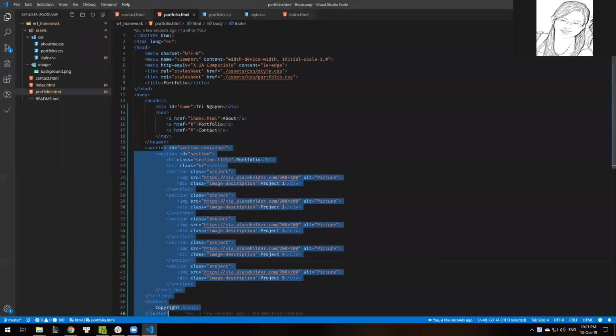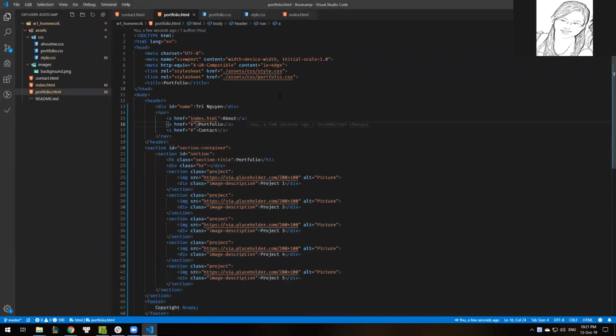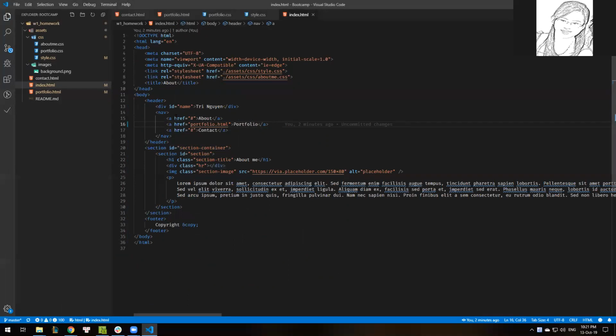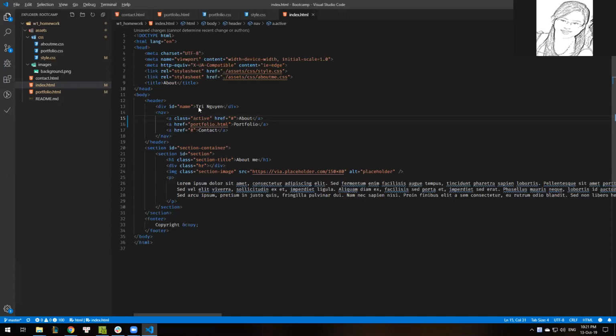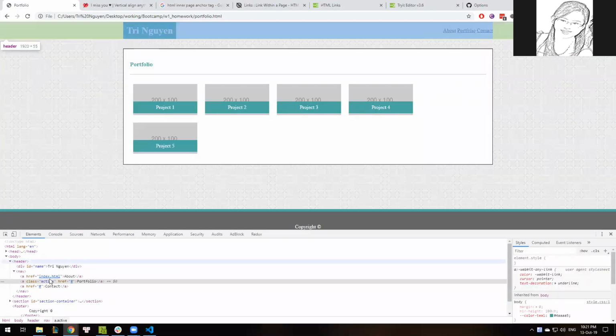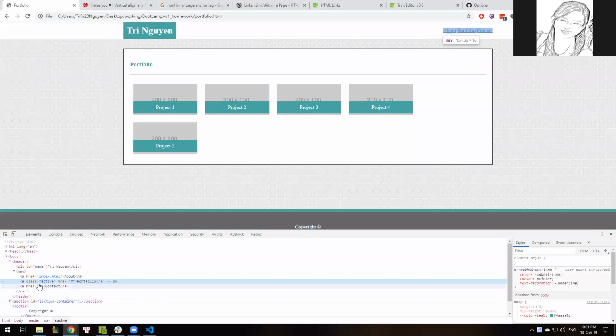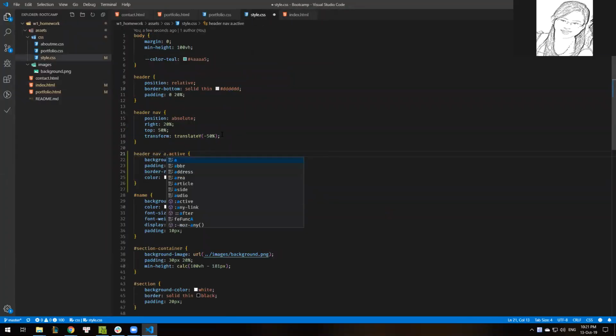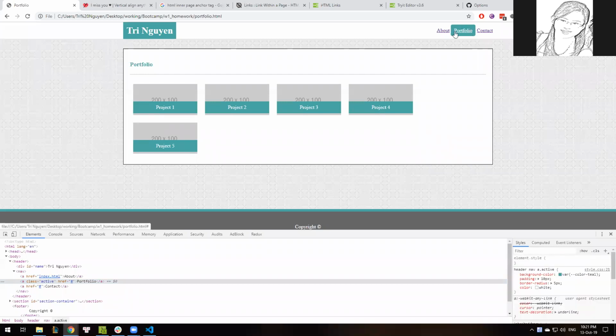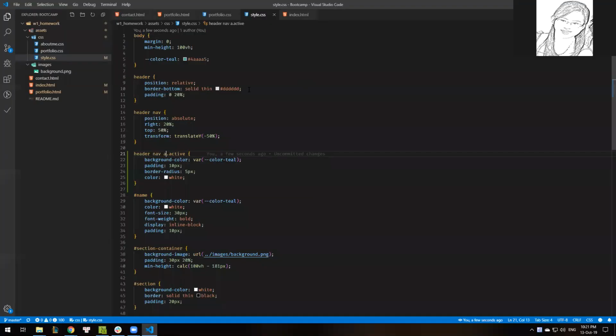What we can do is go to each of the pages and say, okay, this is the portfolio page, and you add a class here. And same with here, you add an active class. And what it does is it does nothing. Oh wait, sorry, because I applied it on the anchor tag, not the navigation tag. So I go nav, I go a. Right, so I saw that. If I go to about, I saw that. See, so now it makes it a bit clearer which link I'm on. Yeah, I think that's the most I would do with the assignment.